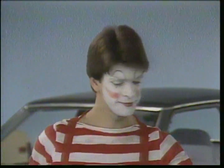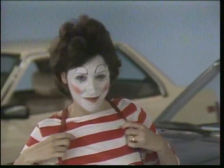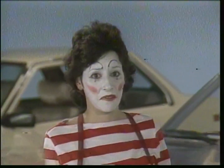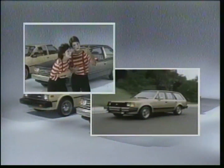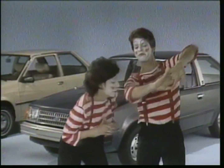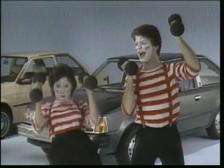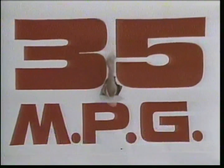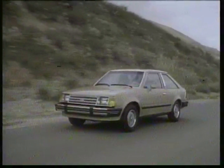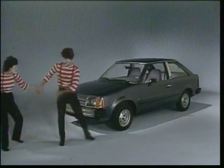But it's like trying to compare apples to oranges, because the price leader, Sentra, has only the bare necessities. Not only does Escort offer more standard features, but more choices in hatchbacks, body styles, and series. And what about horsepower? Well, not only does Escort's base 1.6-liter overhead cam engine have more power than Sentra's 1.6-liter engine, Sentra is rated at 35 mpg, while Escort's gas-stingy fuel-saver engine beats Sentra with an EPA estimated mileage of 37 miles per gallon. Let's go from gasoline-powered engines to diesels.